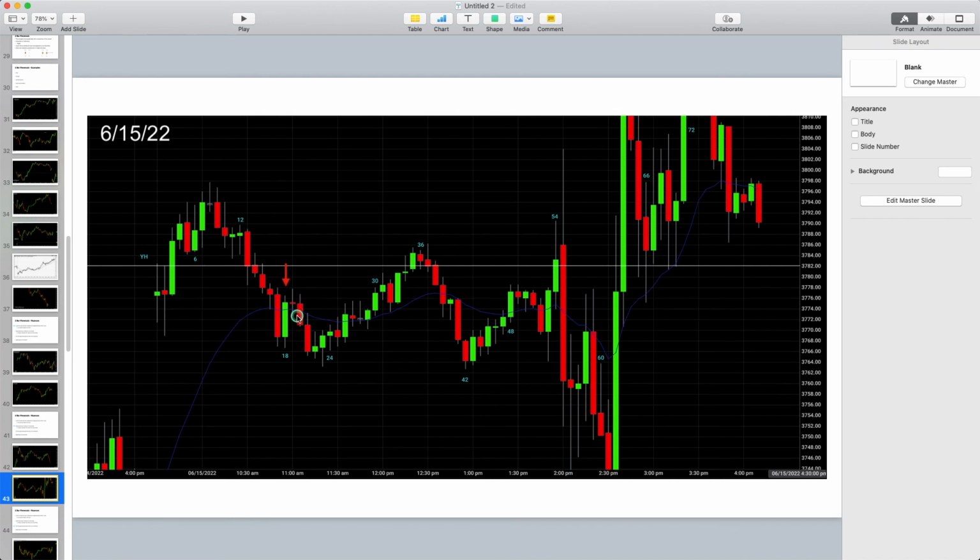So even if your read of the context is not very sharp, by following the textbook rule, you can stay out of a lot of these trades, because a lot of times the market will save you if you look to buy above the higher of the 2 bars. Now in this case, even if it went above the higher of the 2 bars, it's still not a good buy because the channel down is tight, and so it's better to wait for a breakout and a pullback to a higher low or lower low. But many times the market will save you if you use the textbook rules, and that's why Al recommends them.